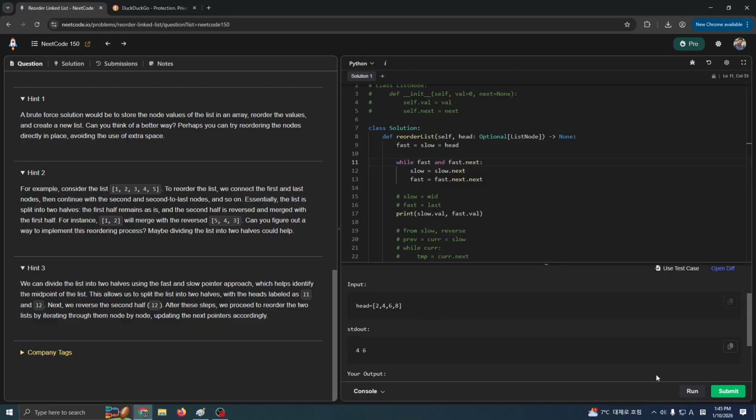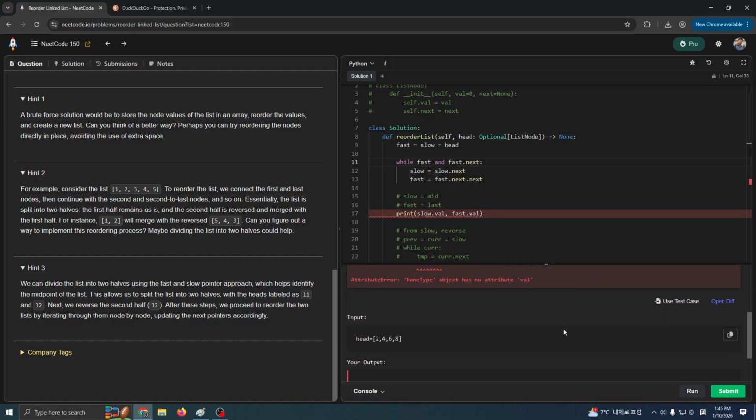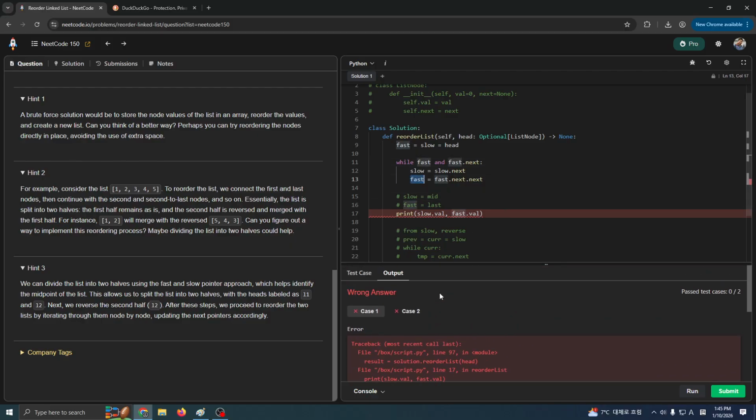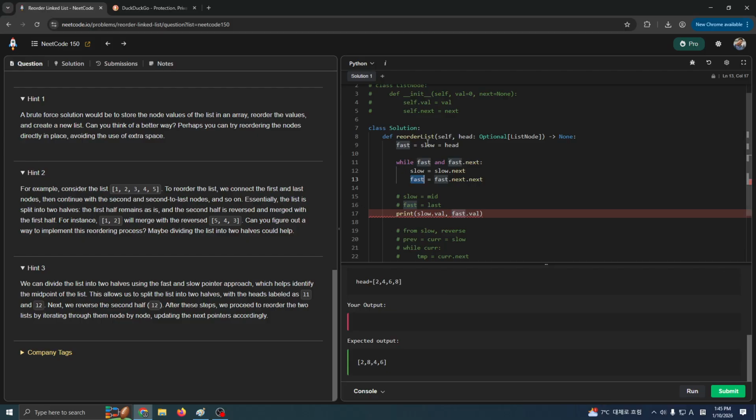And so slow became next, and fast became next.